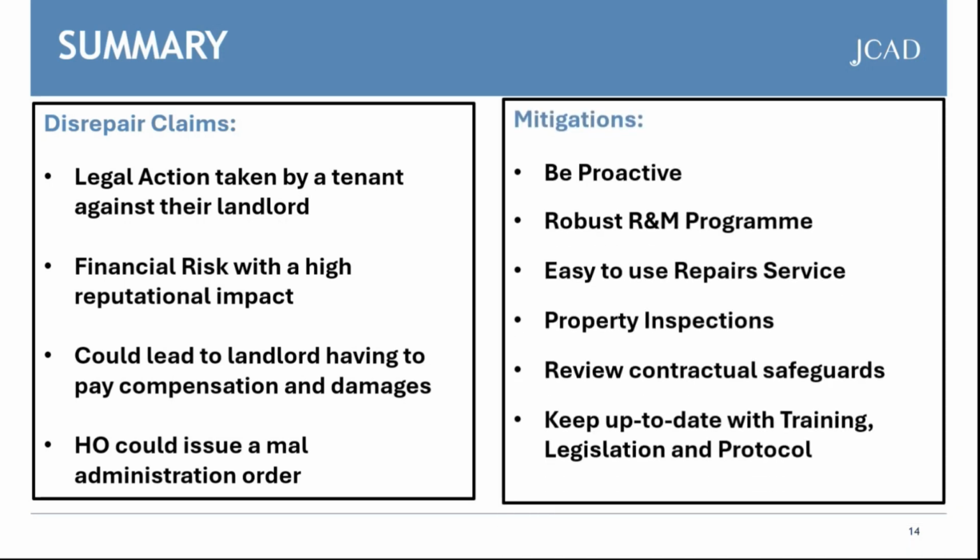And then the mitigations: be proactive, with a robust repairs and maintenance programme in place, with an easy to use and accessible housing repair service for tenants. Carry out regular property inspections or tenancy audits and review your contractual safeguards around tenancy and contract arrangements. And very important, ensure all your staff are up to date on their training, especially around legislation and housing protocol in relation to disrepair claims.